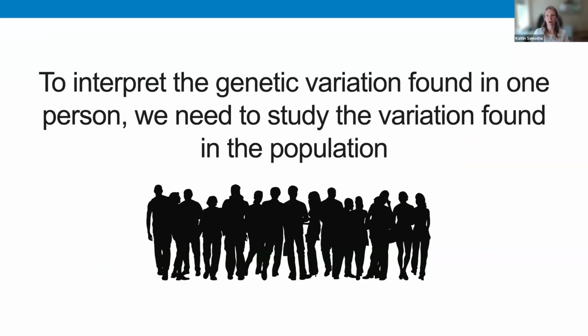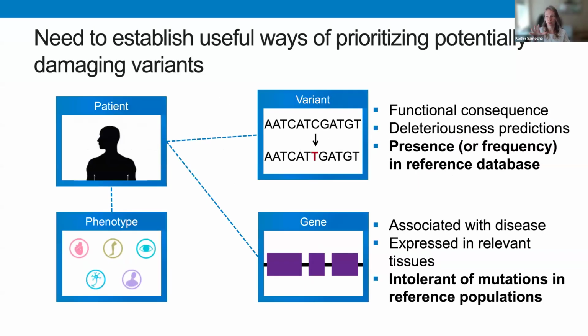And I will argue, like many have argued before, that to understand the variation that we see in an individual person, let's say a patient, we really need to study the variation found in the population. So we want to study these patterns across all of these individuals from around the world. And the way that these can help are in multiple ways, but in two primary ways that we'll discuss today. So we want to use this population data to help us come up with ways to prioritize potentially damaging variants in a patient. So if you're in a clinical setting, obviously phenotype is quite important, but we're going to be studying the genetics today. So off to the right, we have variant level evidence.